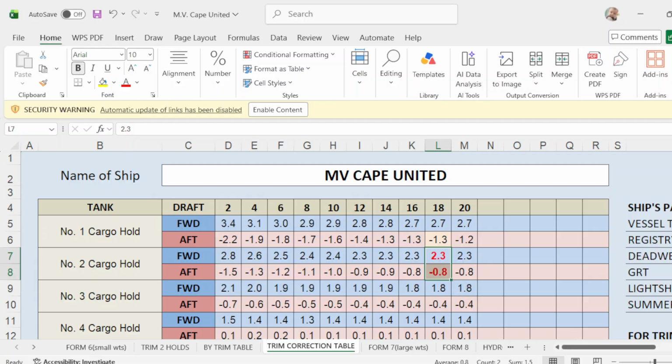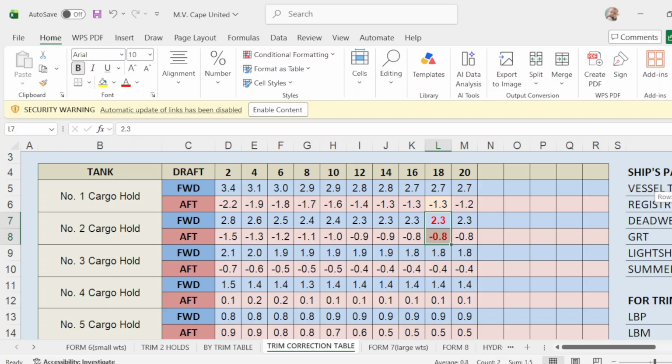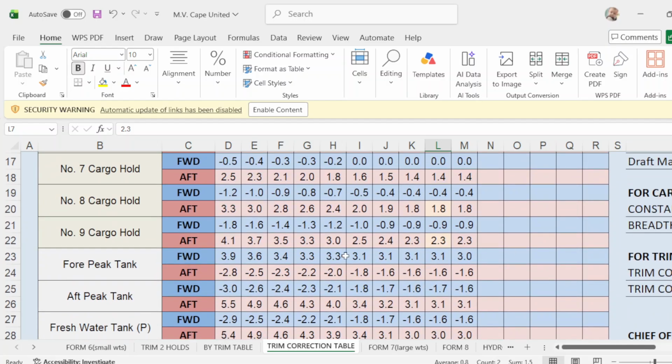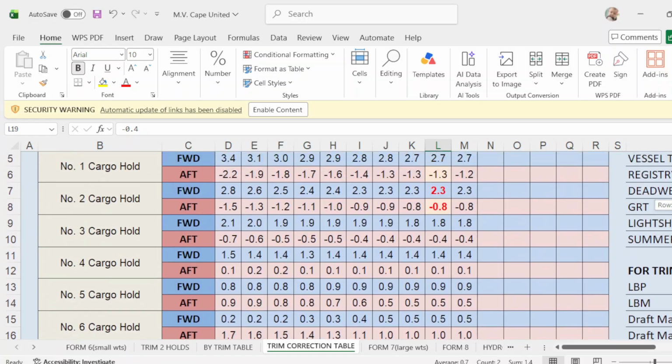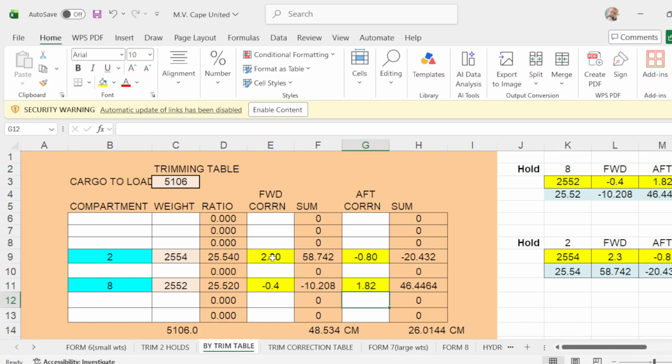You go to number 8, that is letter L. Number 8, letter L. So highlight this one, bold. Okay, then you go to trim 2 holds. Hold number 2, 2.3. So this should be 2.3.